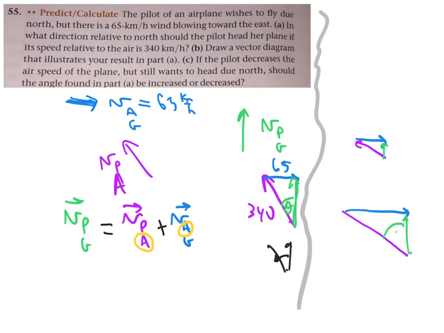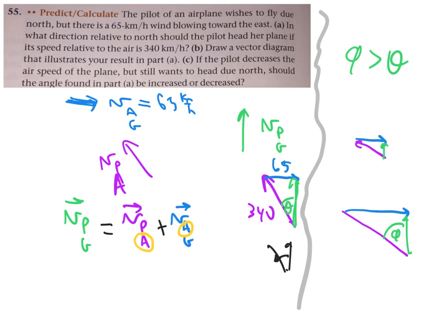And we'll have angle phi. And we can see pretty clearly that angle phi has to be larger than theta. It has to be even more west. The reason for that is, since I have less speed to work with, but I still need to cancel out the 65, I need to make sure that more of my vector points in the westerly direction, because I have less to work with, so I need to have more of it point that way to compensate. So that's a way to look at it.